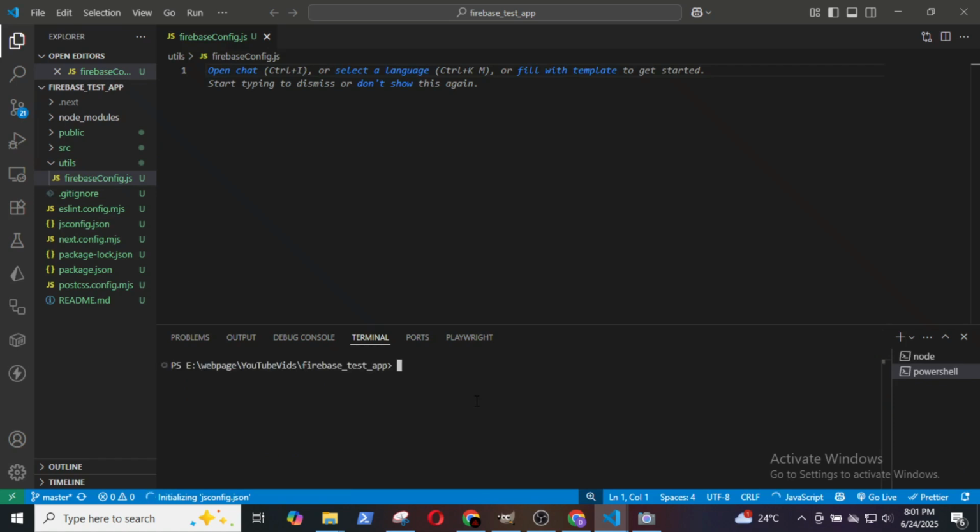I will open another instance of terminal and install the Firebase package, npm install firebase, and I will also use Axios. And while this installs, I will create the environment variables.